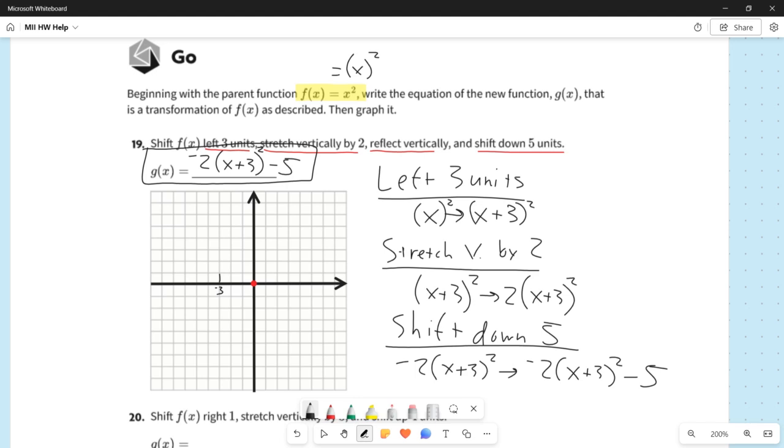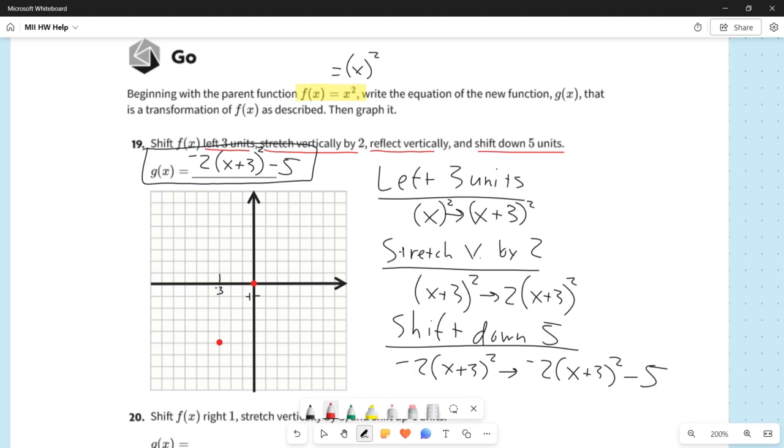Well, when you stretch a parabola, the vertex actually doesn't change. The vertex stays where it is. It's not impacted by the stretching, so that doesn't do anything to our vertex. Reflect it vertically, well, we are currently on the x-axis, so when we reflect it vertically, it's still on the x-axis, so it still hasn't moved. And then we shift it down 5 units, so that's -1, -2, -3, -4, -5. So our new vertex is going to be right there. That is our new vertex for this parabola.